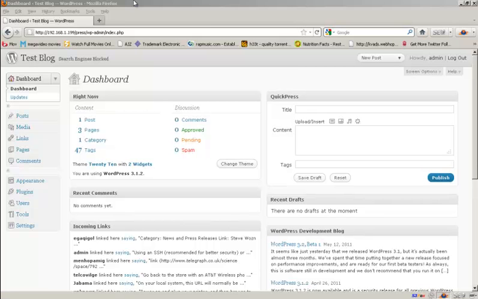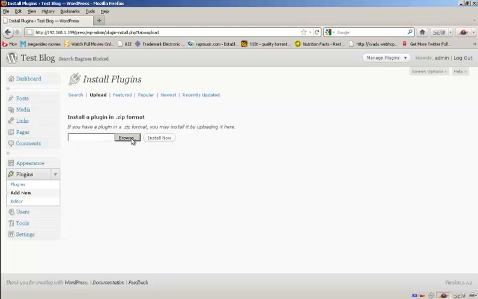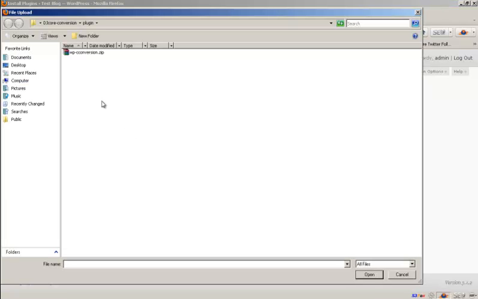And this video is going to walk you through installing it and talk a little bit about the plugin. First off, when you install the plugin, it's going to be just like pretty much any other plugin that you may have installed in the past. It's very simple. You just want to go to plugins and click add new. And you can click upload, and then you just want to go ahead and click browse.